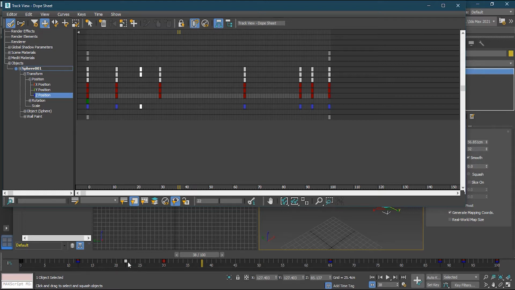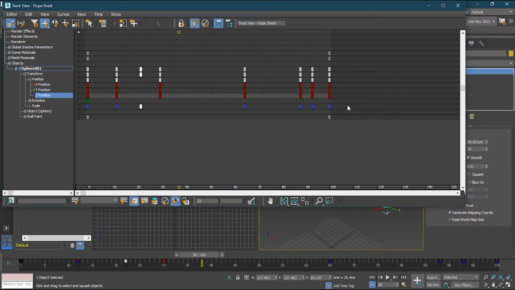Okay, before it wasn't there, now it is there. So this is how you can work with the dope sheet. You can create new timings here. You can scale the timing as well over here, because if you want to shorten your animation, or stretch out your animation, you can do it from here. You can scale the keyframes here.